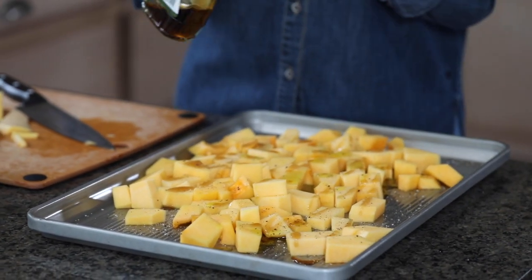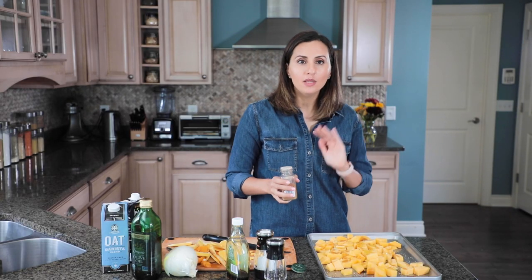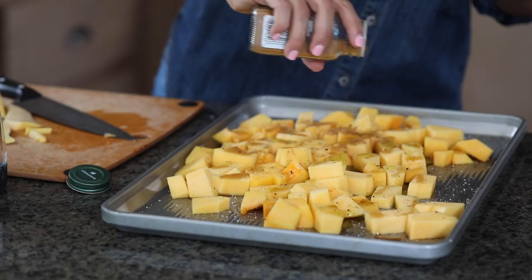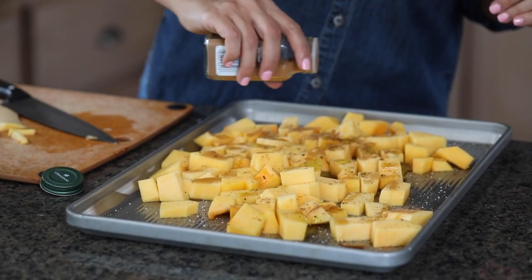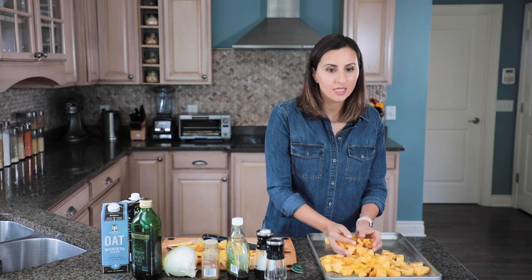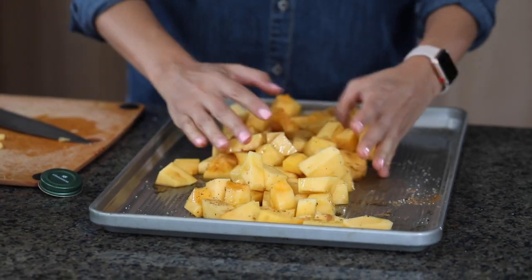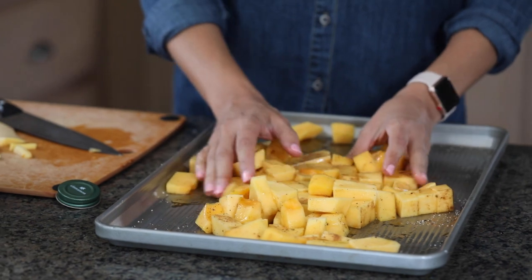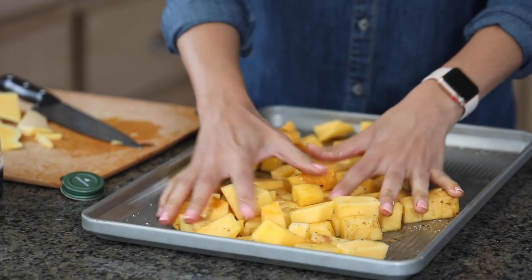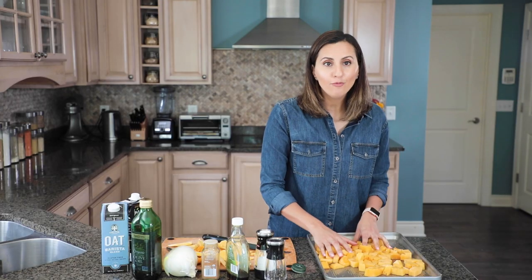What goes good with maple syrup? Cinnamon. Cinnamon is so good on this. If you prefer not to use cinnamon you don't have to, but I love the sweet flavor it gives to the butternut squash. I'm gonna use my hands now and just toss everything together, give it a nice good toss. The baking dish doesn't need to be coated or anything like that — it's super durable in the oven and nothing will stick to it. We're gonna bake this at 425 for about 40 minutes.